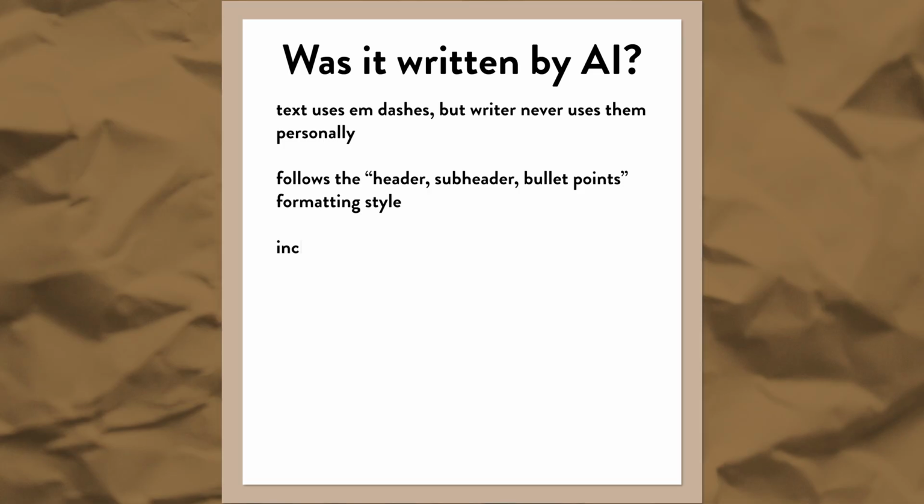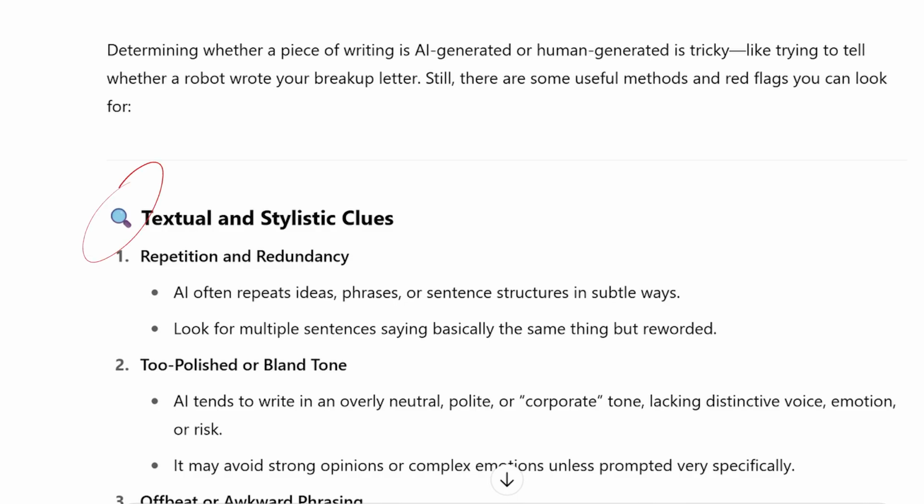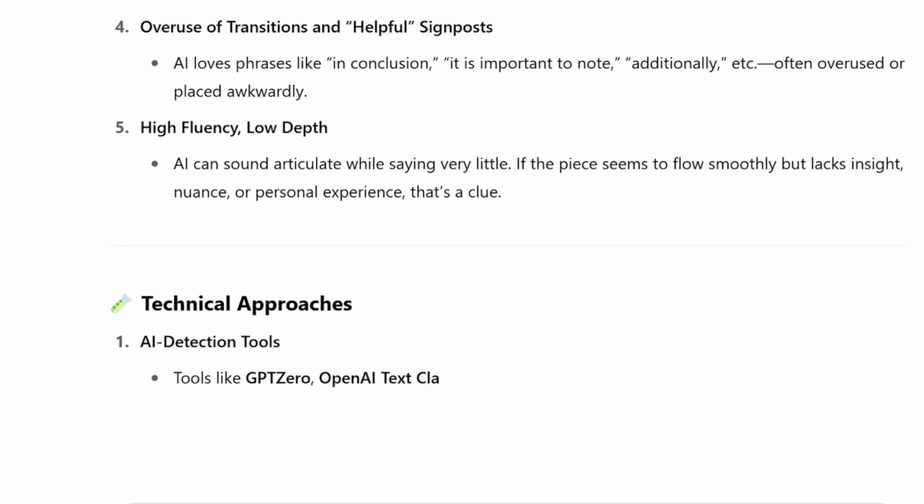Here's a bonus way to spot potential AI use. It'll also often use an emoji at the beginning of the heading, sometimes in a humorous way, sometimes in a way that ties into the subject matter, or sometimes as a way to emphasize a certain point. I believe the reason for this is also related to comprehension.